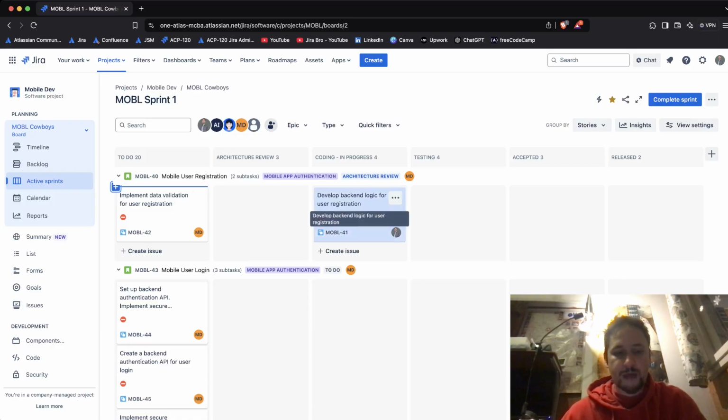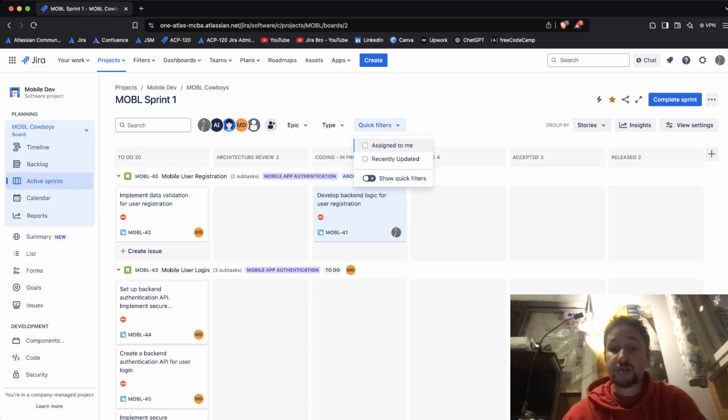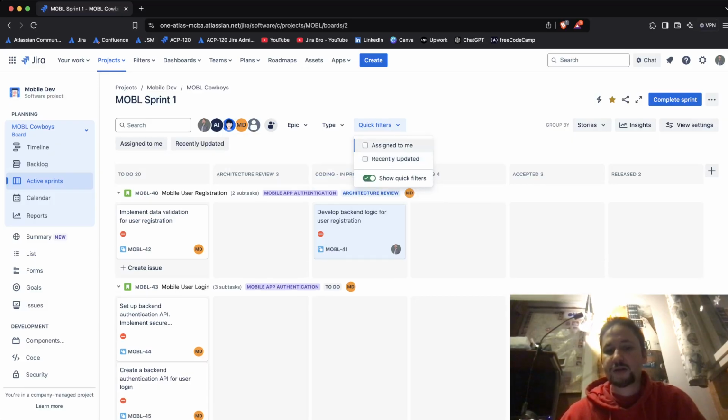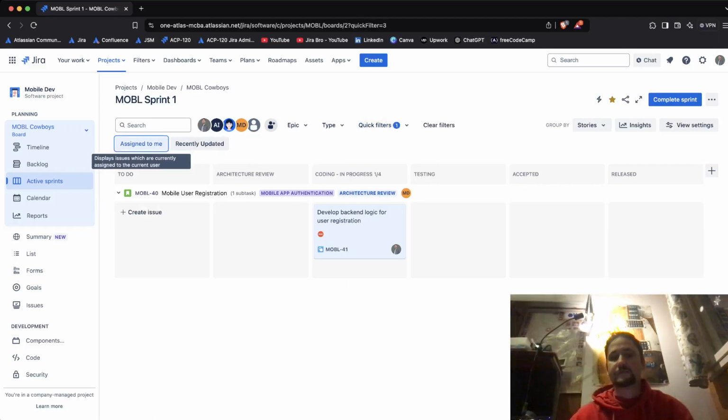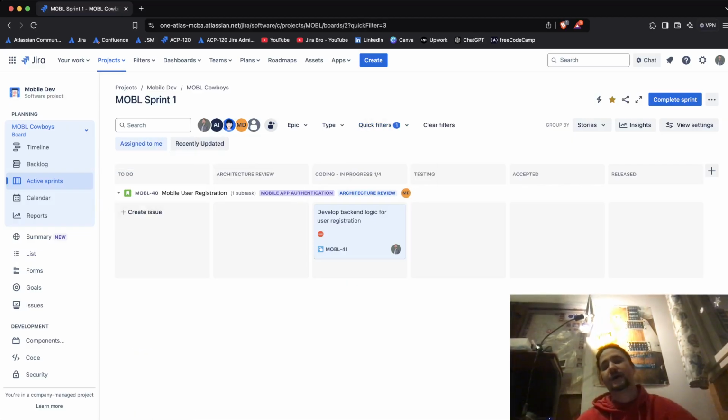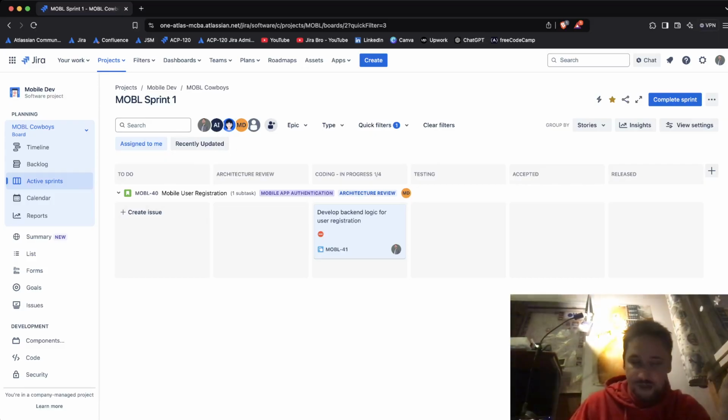Also, what else do you need to know? That is the question you might ask. You can use the filtering options. How you do this: you click on quick filters, you click on show quick filters, and you can select assigned to me. And you can say, okay, this is something that is assigned to me, and I only care about this.